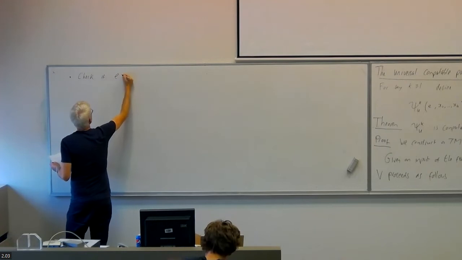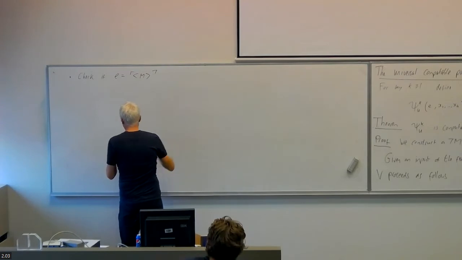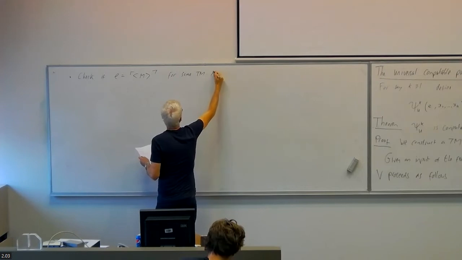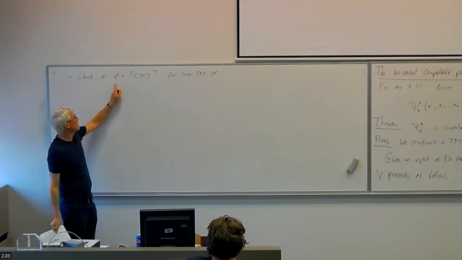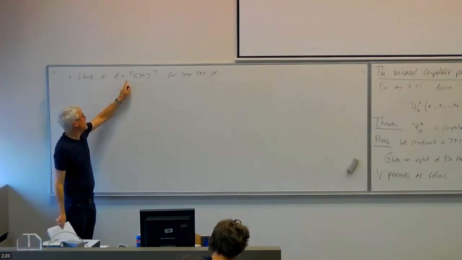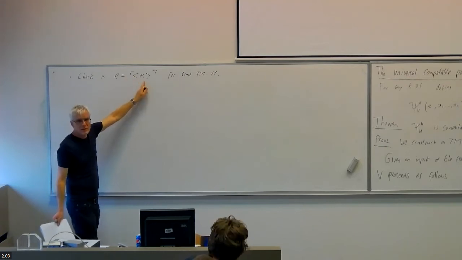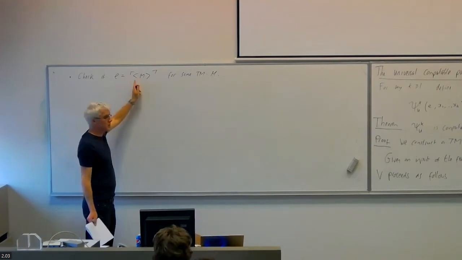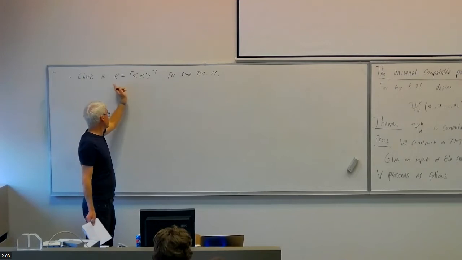Check if E is the number encoding the string encoding a Turing machine M for some Turing machine M. So to do this, you find the unique word. We've got a number, we want to decode it firstly as a word. So we find the unique word of numbers that this number represents, because remember the encoding of words was a bijection between N star and N. So we find the unique sequence of numbers that E represents.